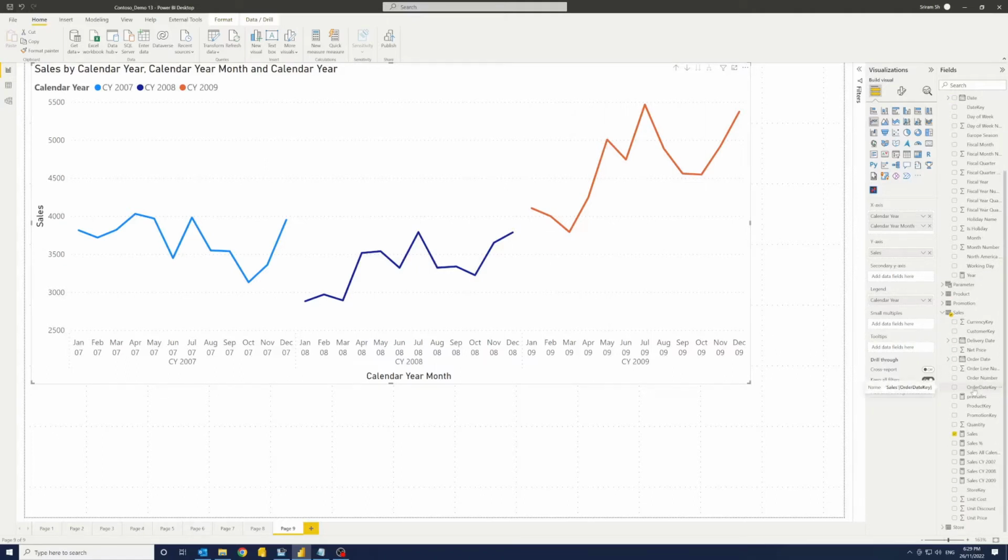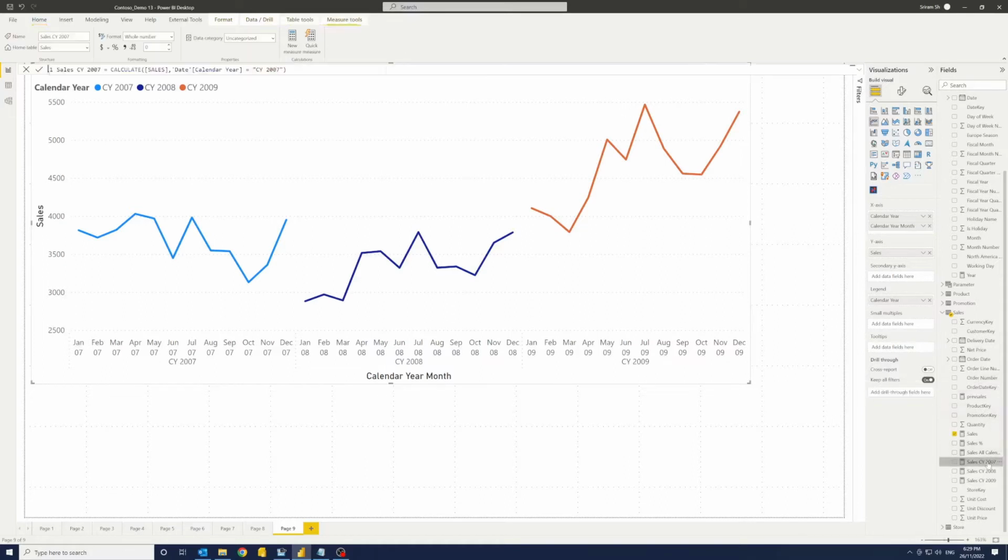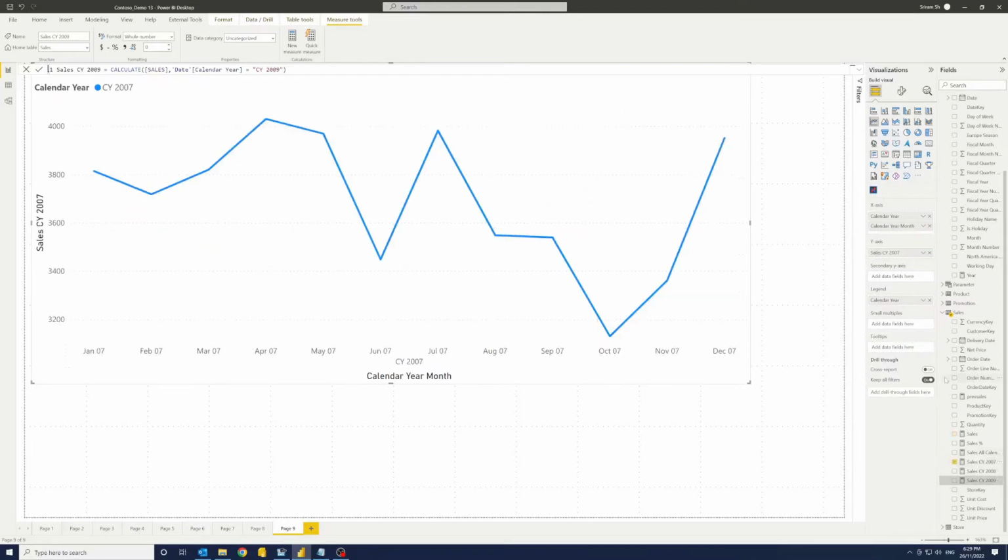We create three measures. We create one for sales 2007, and you can see it here, for 2008 as well as 2009, and add them to the y-axis.